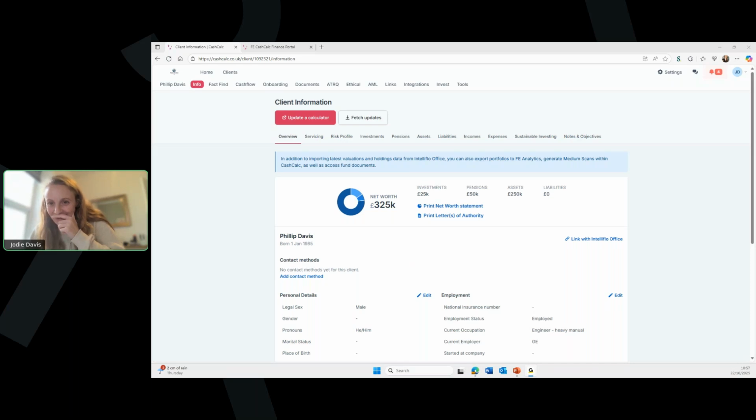Okay, let's have a look. And the pension access points, if they can't work, they may qualify for early access. Yes, you can.